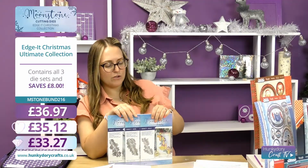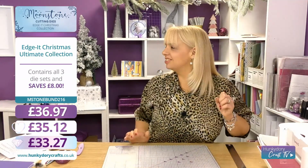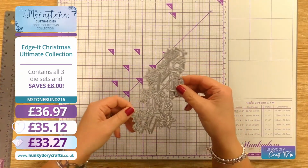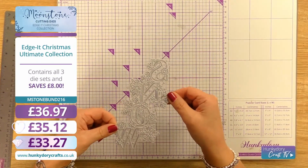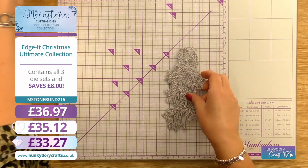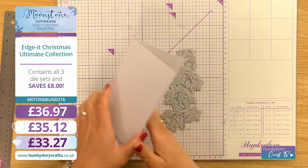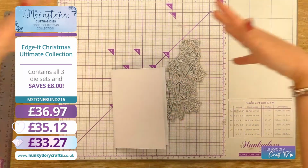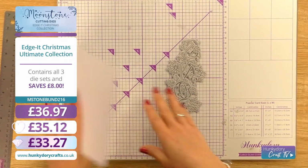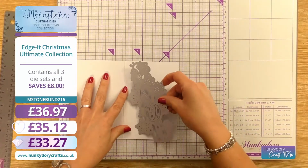Absolutely. So what do you fancy doing this morning for your first demo? Which one are you using? I'm going to use the snow. Oh, nice. Okay. So we are going to come in with the snow die. And as Kelly said, you can see the size of them, the amount of metal and detail that you get in them. So we are going to do, this isn't like me, a 6x4 card. Why? What's your go-to card? I'm usually like an 8x8. Bigger the better. If I can get away with an A4, I'd probably do it. So we're going to put this and cut it directly into the card.